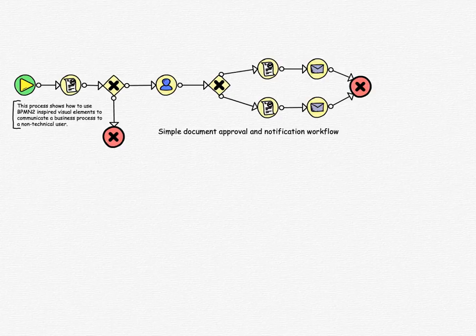And as an example of that workflow, here we go. We've got a simple workflow here. So for example, the document is created or updated and we start the process here. We then check to see whether that document has been flagged as approved or rejected before. If it has, then we don't process it again, there's no point. But if it is truly a new version and has been submitted for approval, then we route that to a human. We ask the human to make a decision, and they can say either approved or rejected.